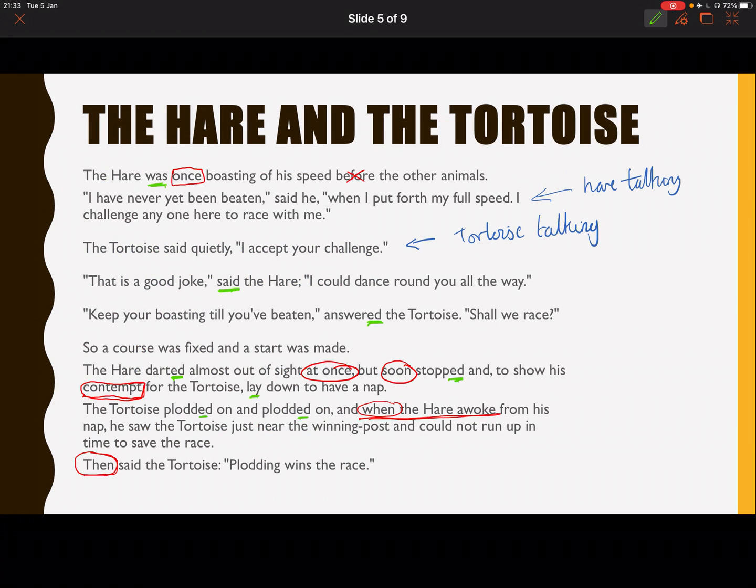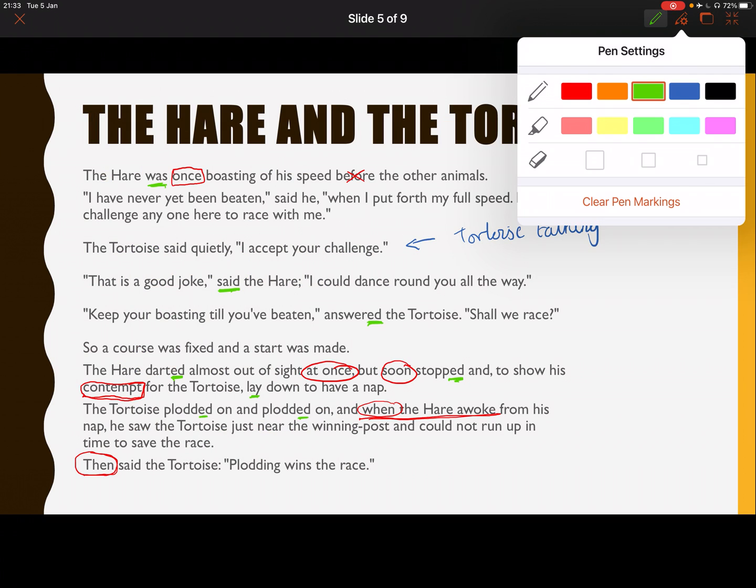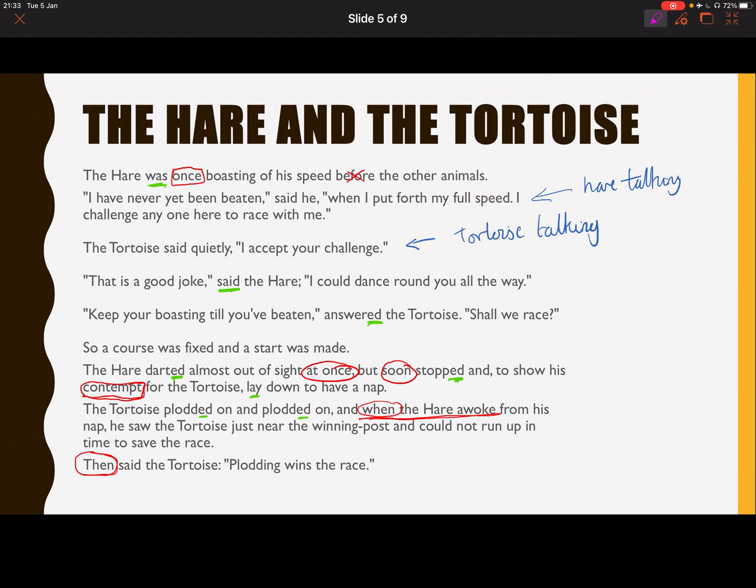Third person, do I have a purple pen? Do I have a purple? I've got a purple highlighter, I'll do. Well, pink, but close enough. Third person, the hare. Oh, I'm not the hare in Aesop, the person who wrote this, it wasn't the hare. The other animals, in fact, all of the nouns in this that are something are not us. There's no I's in it, there's no we's in it, there's no you's in it. There might be a he in it. Let's see if we see a he. Oh yeah, there's a he. That's a good one. He's and she's and they's. Brilliant for showing third person.